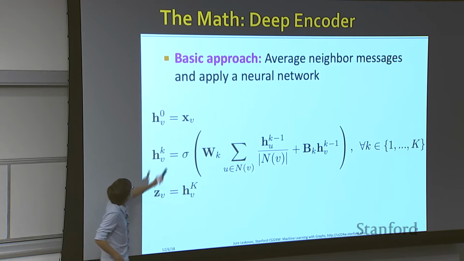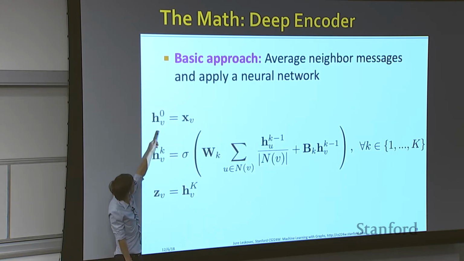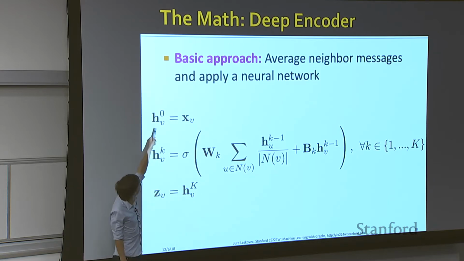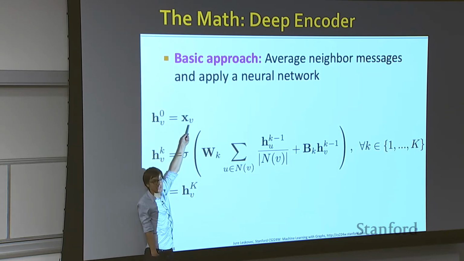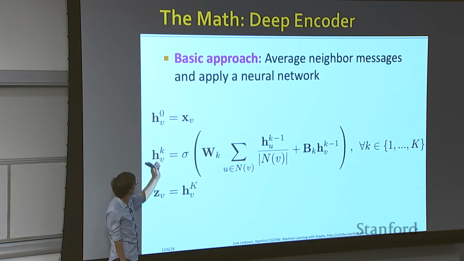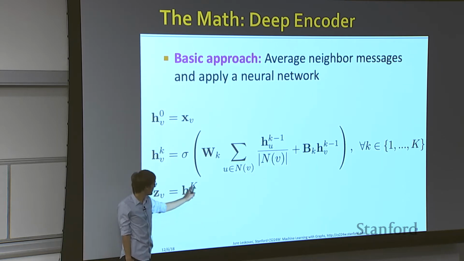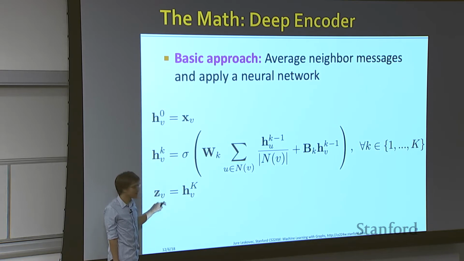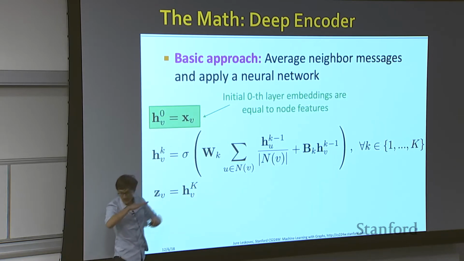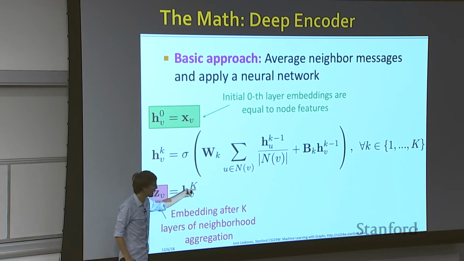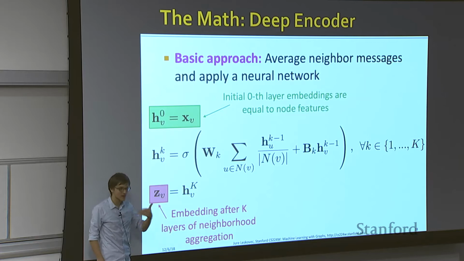So let's think of the following. For every node, I will have a representation, and the superscript tells me at what level of the network I am operating, right? So at level 0 of the network, the representation of node V is simply its feature vector. Then at the inner layers of the network, I will have a representation for a given node at every layer. And then the representation at the final layer of the network is my embedding of the node. Okay? Now I explain what's there. This is the 0th layer representation, which is basically equal to the features of the node. This is the last layer representation of the node, the kth layer. And this is the embedding after k layers of the neural network.